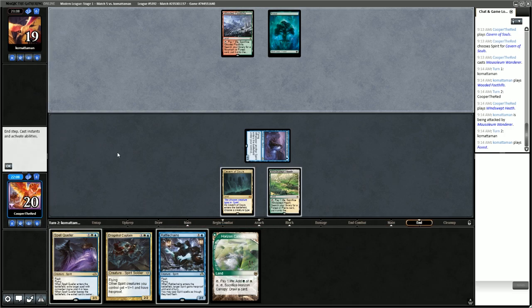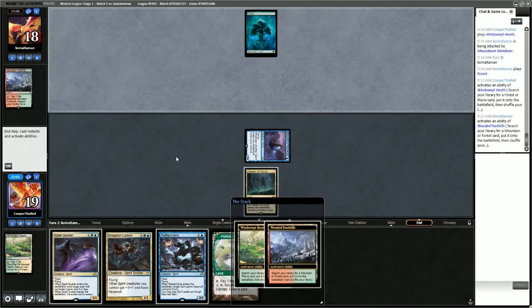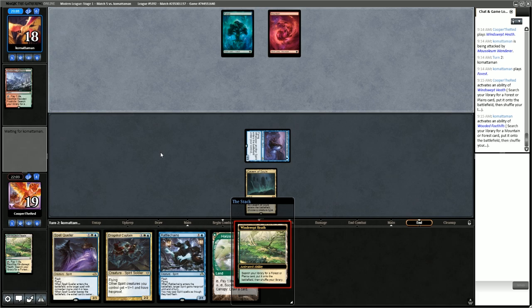Alright, so opponent plays Forest and Pass. Let's go get Plains. Opponent fetches in response to our fetch. Do you have a Stifle?